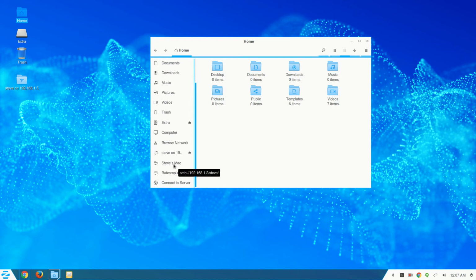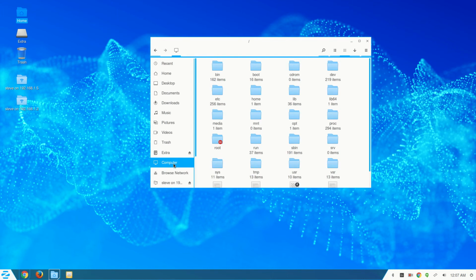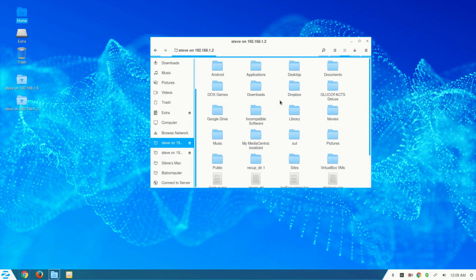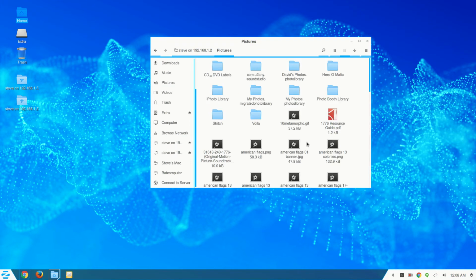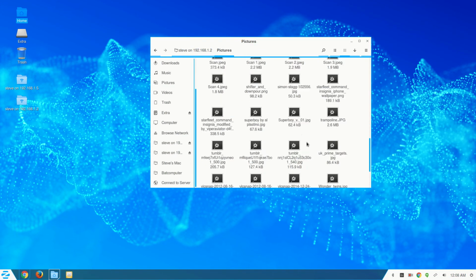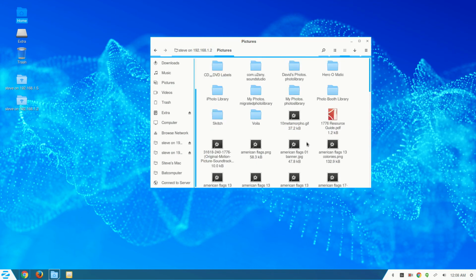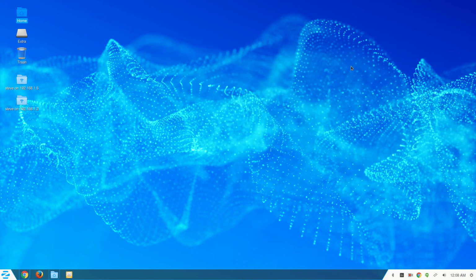On the sidebar here is bookmarks. So if I double click into my Mac here, what happens is that I get in here without a problem, and I wish it would thumbnail. I'm going to have to figure that one out, but that's the least of my problems right now. Everything works really well here, which I'm really surprised by, because the last 3 Linux distros couldn't do this good or this well.